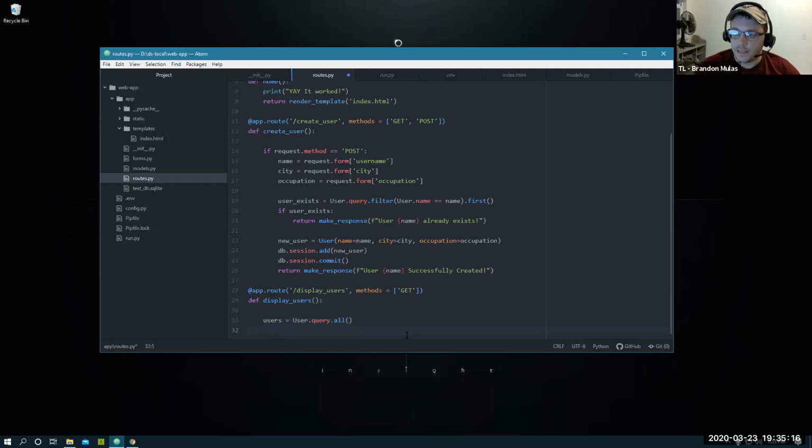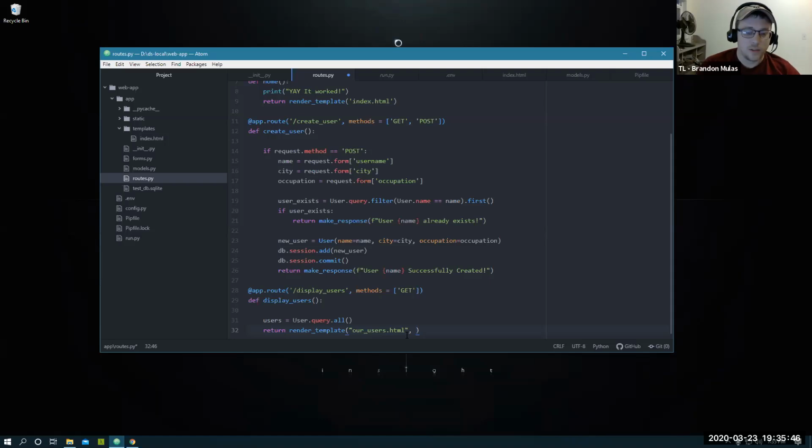Indiscriminate. And then we could do something really simple. We're just going to return, and we're going to render a template. We haven't made this template yet, but we will. We're going to call this our users.html. And we need to do something different, something we haven't done yet, and that is to actually define a variable that's going to be accessible on the HTML page.